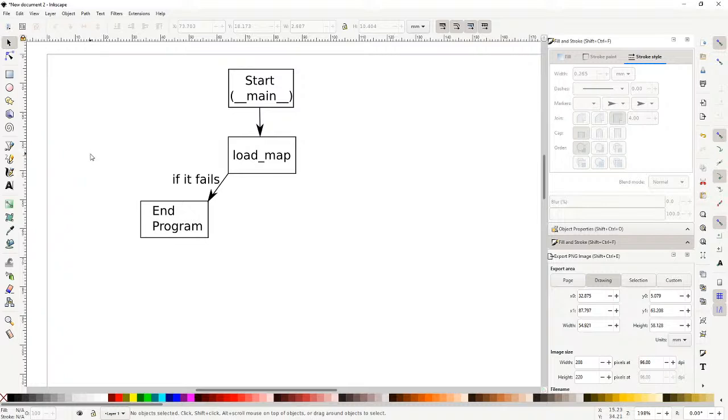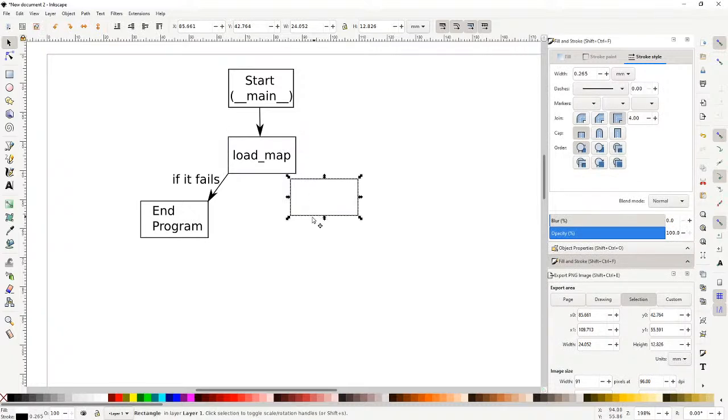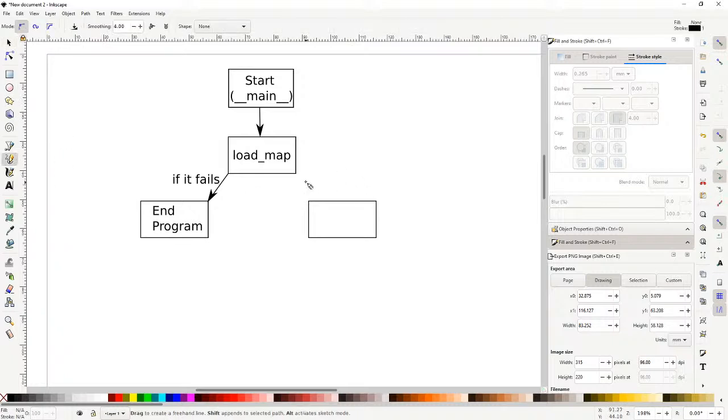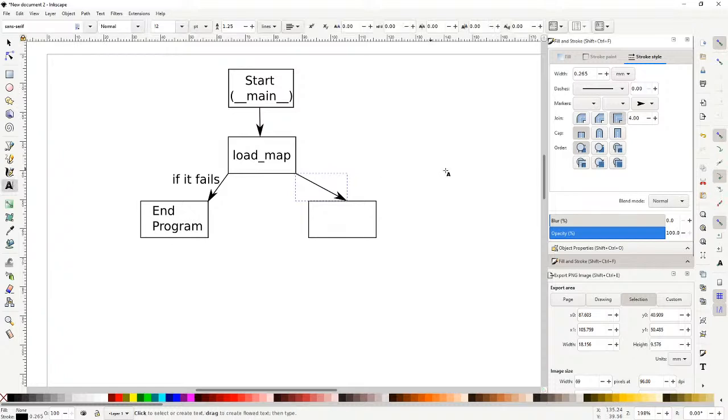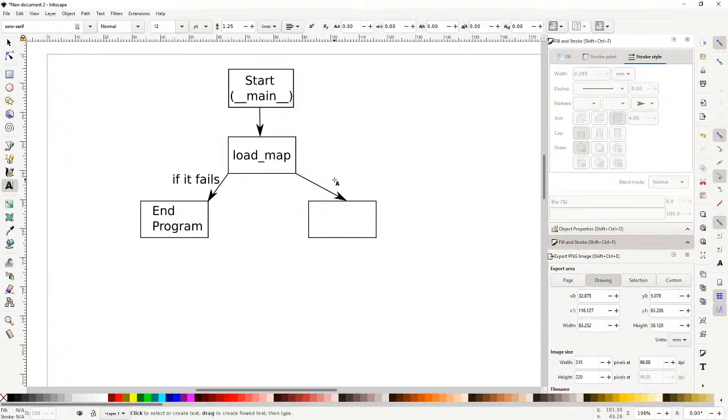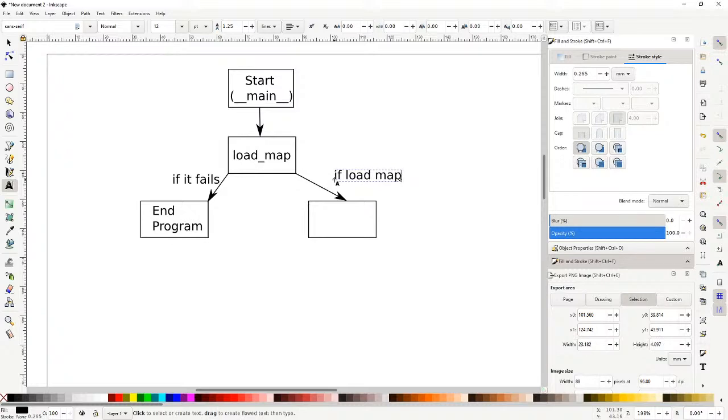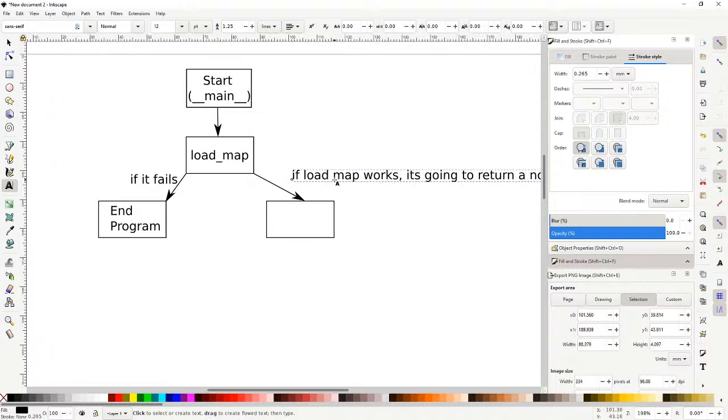Do we store the map in a variable after calling load map? Yes. So basically what you're going to do after that, if load map works, it's going to return a non-empty list.